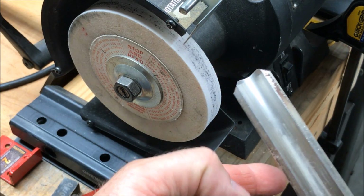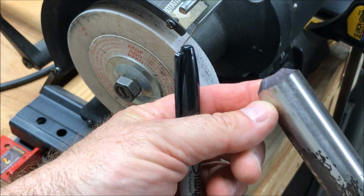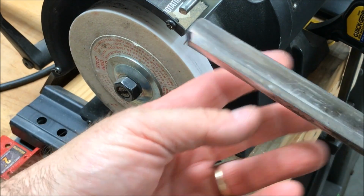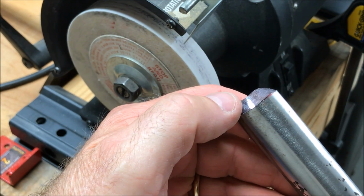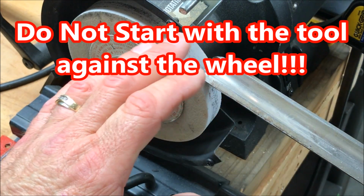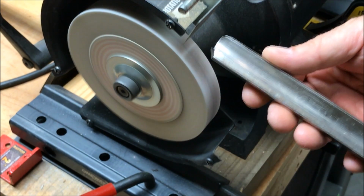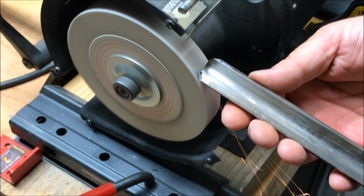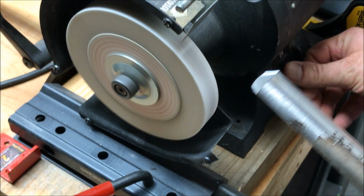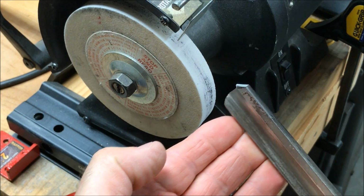Another thing I want to do is make sure my tools are razor sharp. The way that I do this is I'll usually take a black Sharpie and draw on the bevel side of my tool. That allows me to line the tool up, and when you see a straight line down the tool, you know that you've got the proper angle. Now we're going to start the grinder up and put a nice edge on this roughing gouge. Got a really nice edge on there, and it is sharp. So we're ready now to start turning.